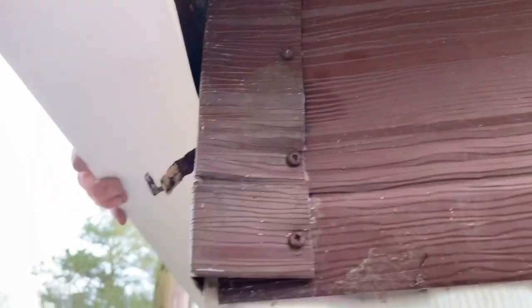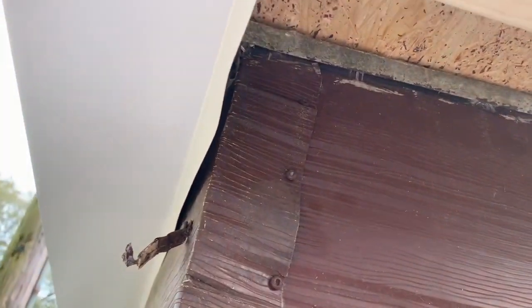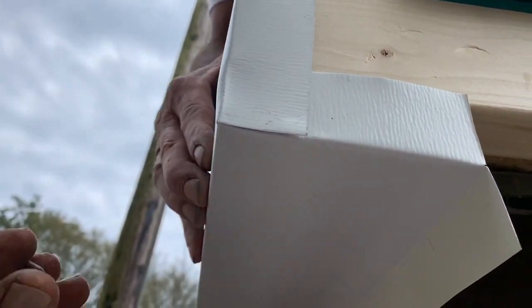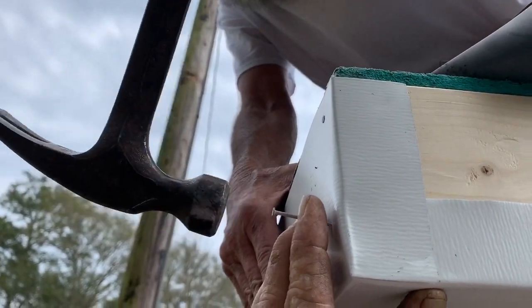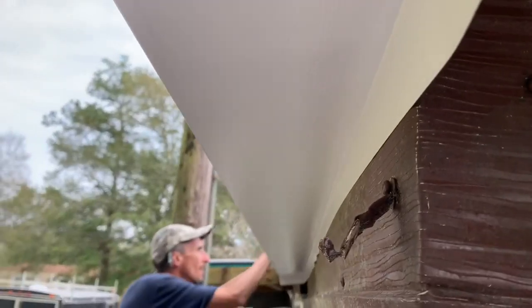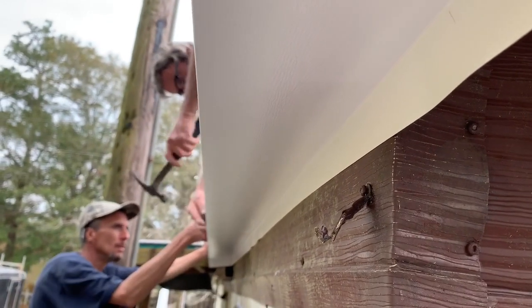You got a nail? Yeah, I got a nail. Just don't have a hammer. I got a hammer, right there. Put it up there. You want one there? I do. You want me to get your can? No. Trust me? Man, we worked together a long time. I trust him. You just got to nail your face first. Put it where it goes. Nail the face first.